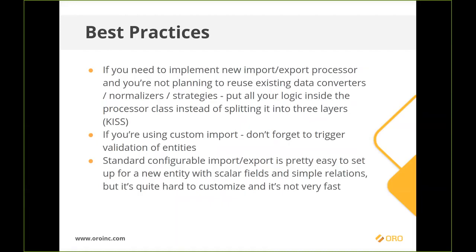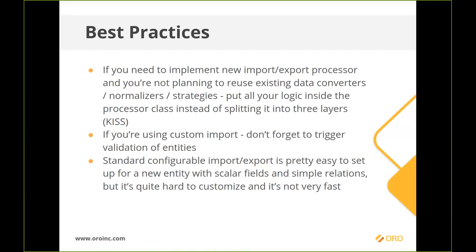That's what I said, that if you would like to implement a new export processor and you are not planning to reuse the existing converters, you can put all the logic inside the processor instead of using all those services. But this is if this is a very simple import or export. If you are using custom import, please remember validation of entities. So as you remember, validation YAML is used automatically in the forms, but you can always use the validator interface and then call validate, pass the object, and it will validate this object against its class validation.